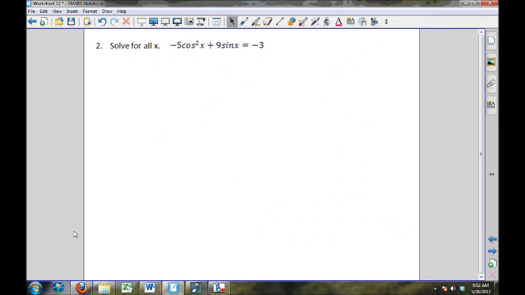The last one, I will admit, is an unfortunate example on my part. For this one, I did not give you radians or degrees. I did not give you an interval, so you have to solve for all values of x. You can do it in either radians or degrees. I'm going to do it in radians. The reason I say it's an unfortunate example is it doesn't come out to a nice reference angle, so I'm going to have to approximate, so I'm going to round to the thousandth, and I'm going to do mine in radians. Okay.